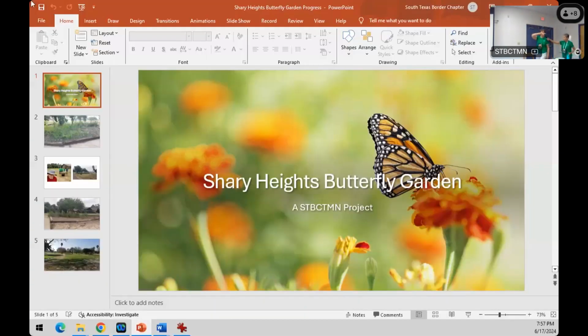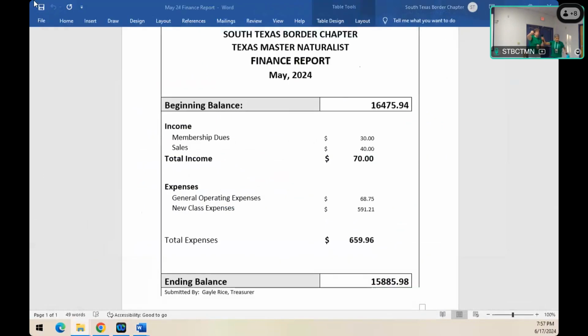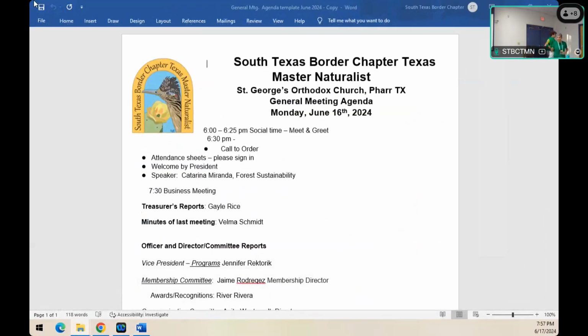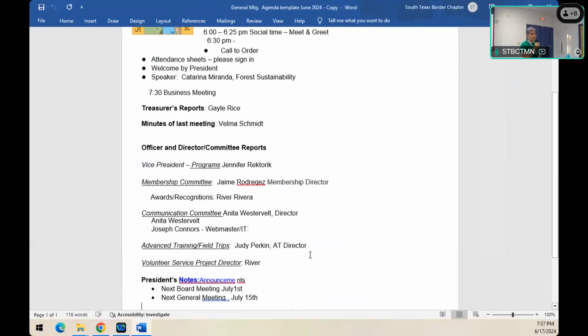So the board voted to give $200 to Logan's project to buy plants and flowers for his garden. So you all contributed to this. By the way, it's at the Sherry golf course in Mission. You could look it up, but if you want, you can contact me or Logan and we'll give you more specific directions, an address that you can actually put in your Google Maps.